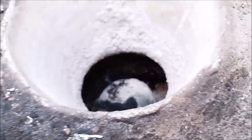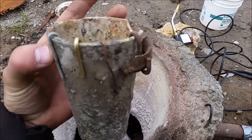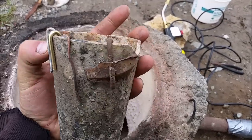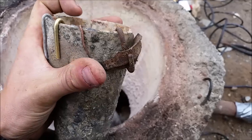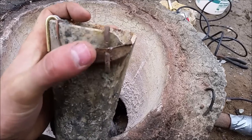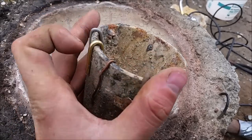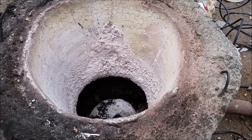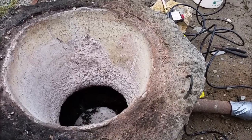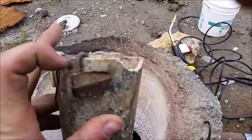Anyway, let's go ahead and fire this up and see what temperature I can achieve. I've got a thermometer attached to an old used crucible. You can see I've got some aluminum, brass, copper, cast iron, and steel. If I can't melt at least the brass, then I'm probably just gonna scrap this whole idea and start over. I need to be able to melt at least that much, and I really want to melt steel and cast iron.